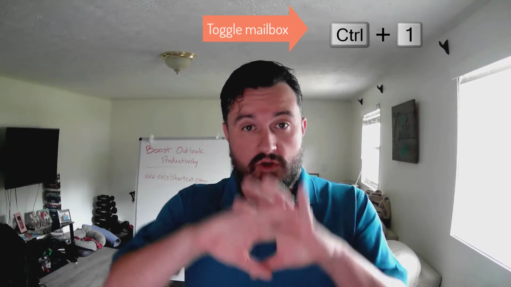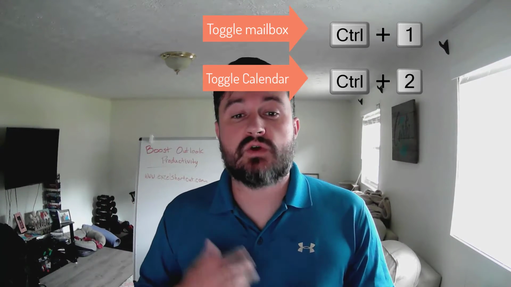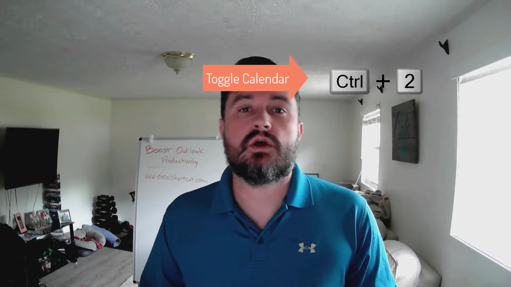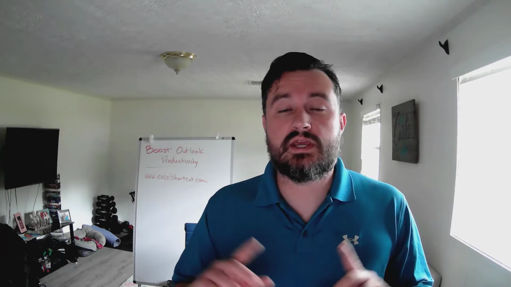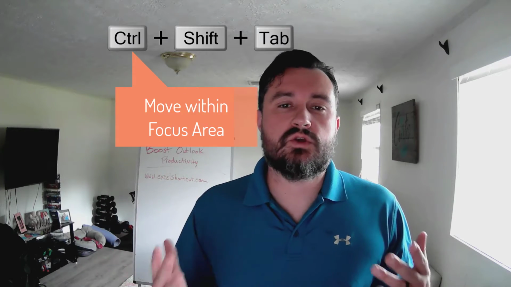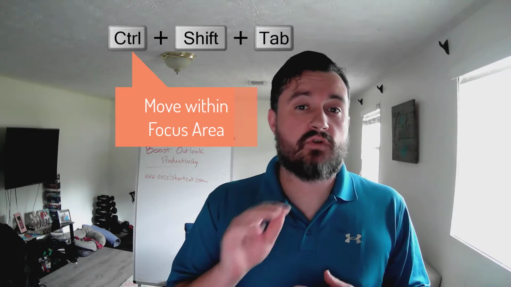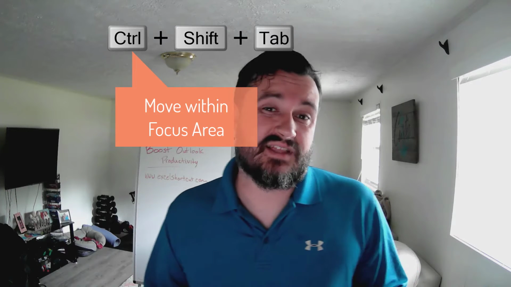Next up, in number 4, we've got the focus control keys. I'm talking about Control 1, which opens your mailbox area, and then we also have Control 2, which you can toggle your calendar area. So switching between Control 1 and Control 2 are some of the more popular. The rest of the control keys open other features too, but I basically flip between those two the most. Once you're inside of the calendar view or the mailbox view, you can use Control Shift Tab to move around the window, so you never have to hit the mouse. And that's kind of our goal the whole time.